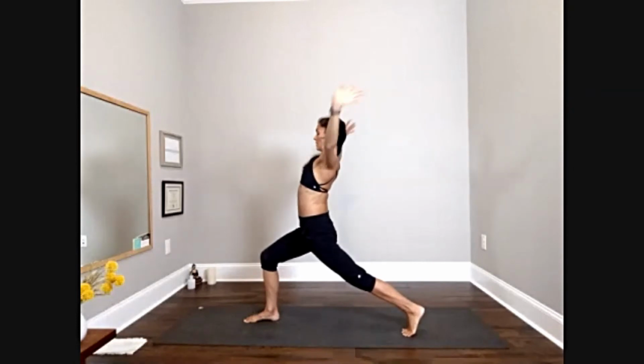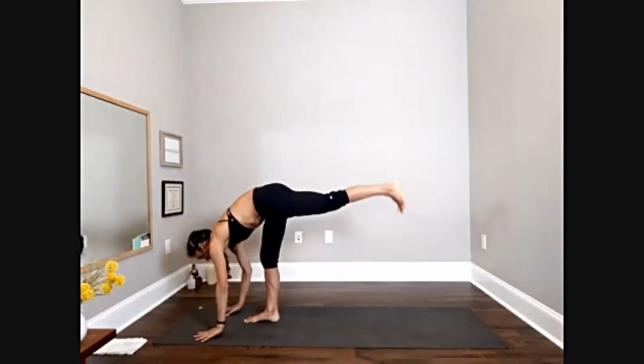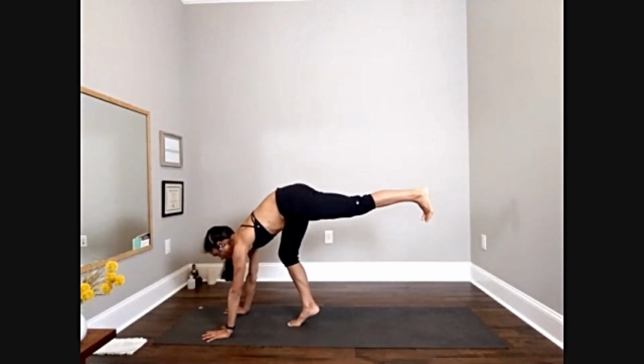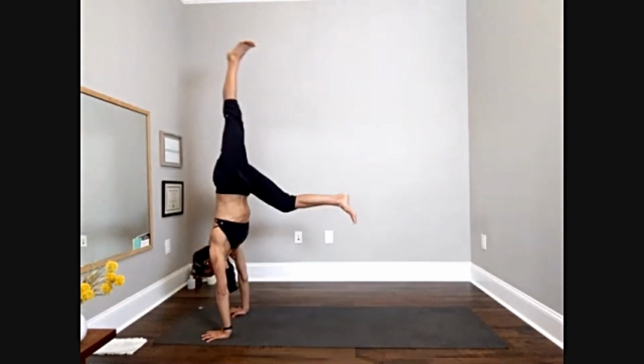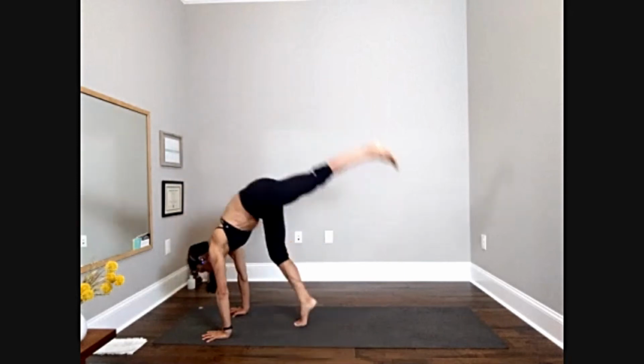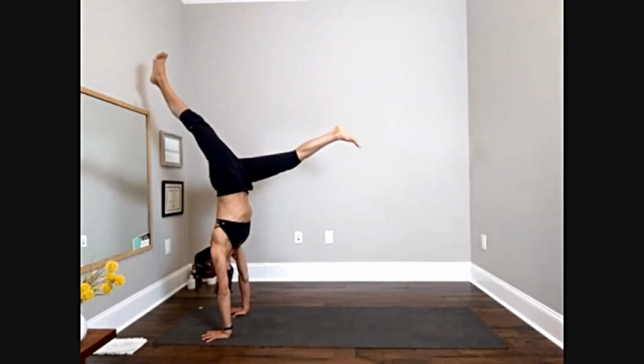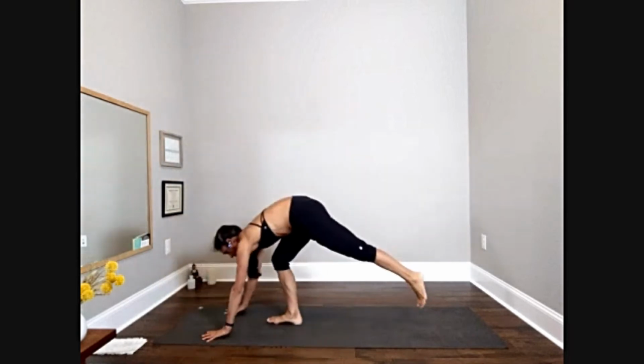Inhale. Get your hands down, standing splits. Maybe high on the ball of the foot. Hop up, kick your butt. One to two times. And then runner's lunge.